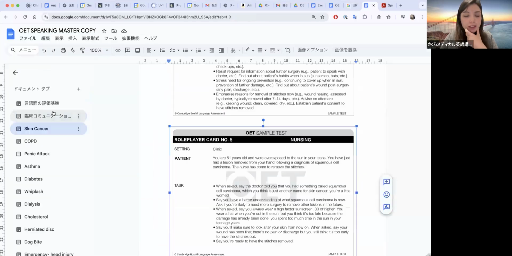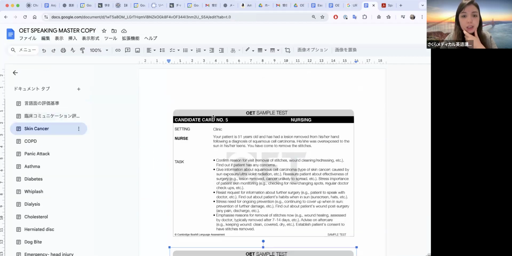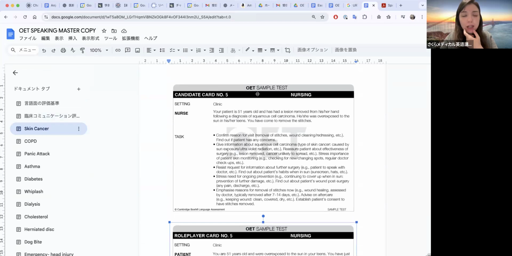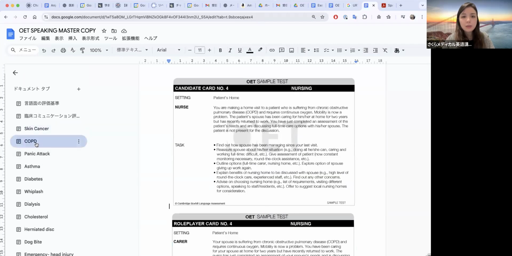Now, what is different about sample tests and real tests is that in real tests, you're going to have a name and age of the patient, but in the sample test, they don't have that. You want to confirm their name and date of birth or age, it really depends on the situation. So, for example, if you already know them, right? Like, for example, in this case, you already have an existing relationship with the patient. In that case, you don't want to be going through that whole thing again.